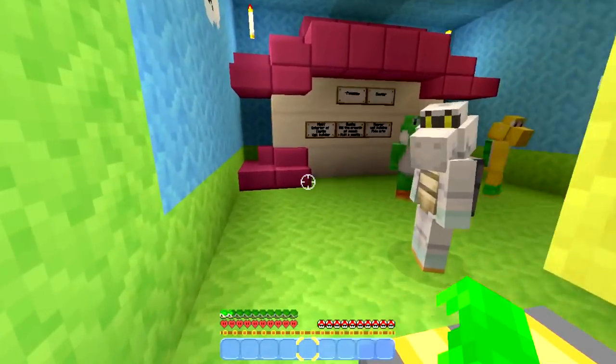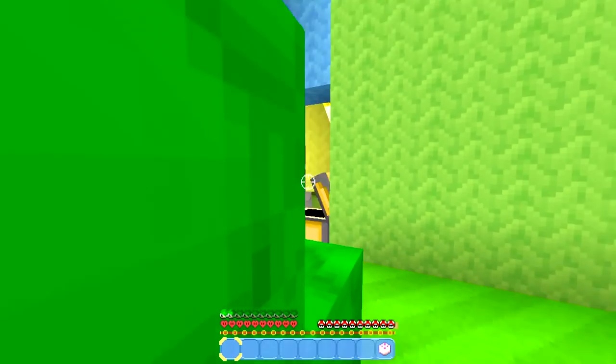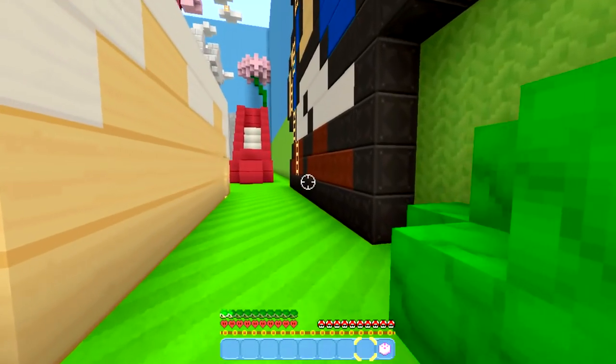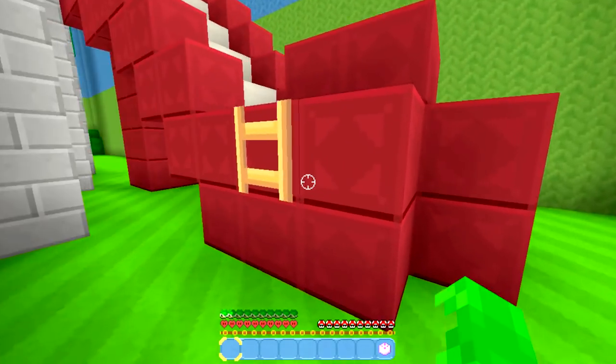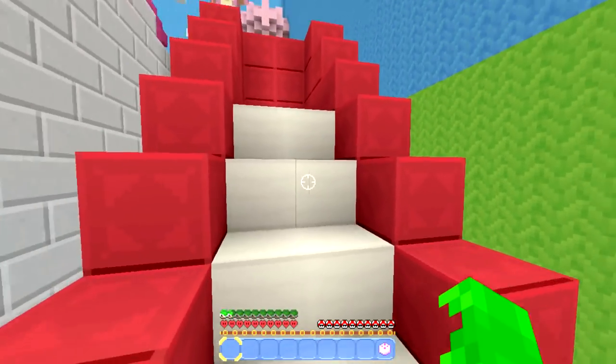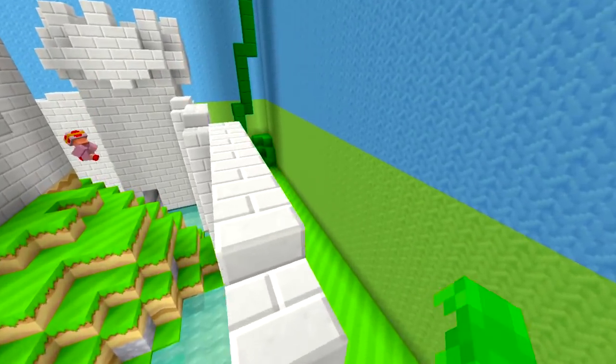All right, hold up. We gotta get the cake. There we go. There's a blue chest in there, Meepers, and you'll find it. But yeah, we got the cake just in case. But anyway, hide and seek. We got some seconds to hide, so I will start. When we actually start hiding, then I will tell the dream of Bushy.